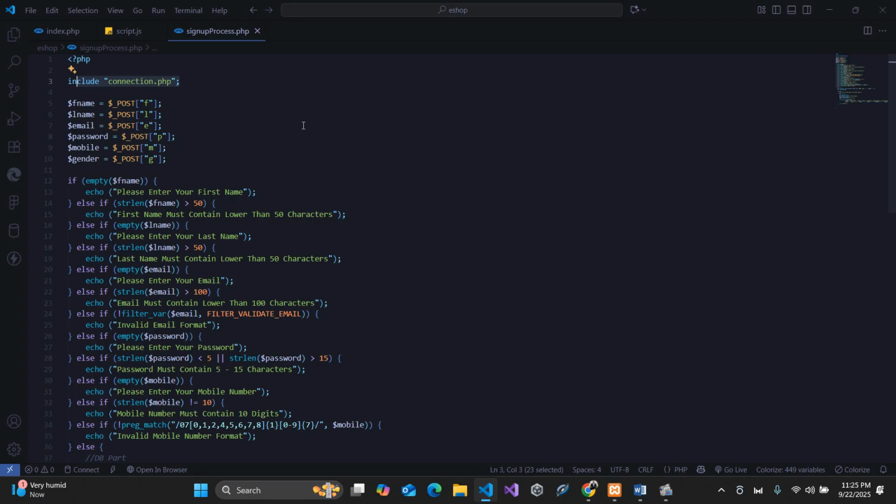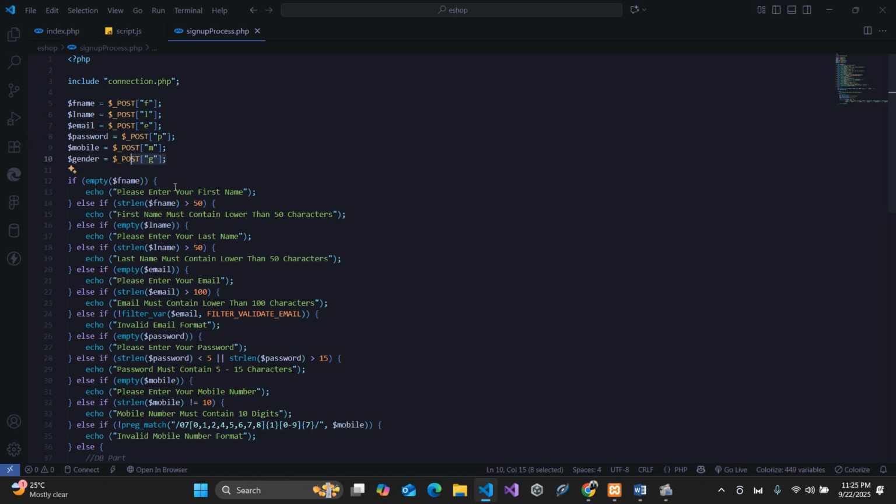This line retrieves the data sent from the signup form using the HTTP POST method. The variables are assigned based on the name attribute of the form field. This line gets the first name, this line the last name, email, and that line password, mobile number, and gender.